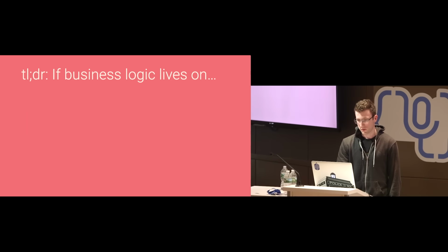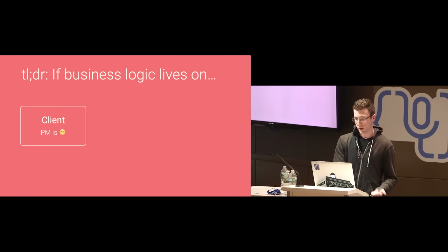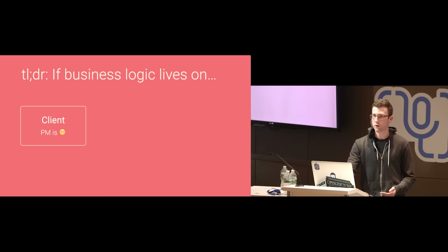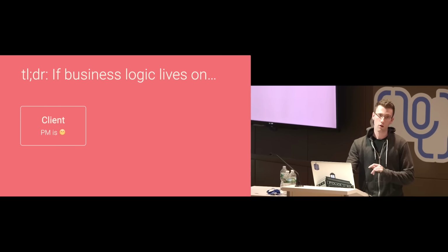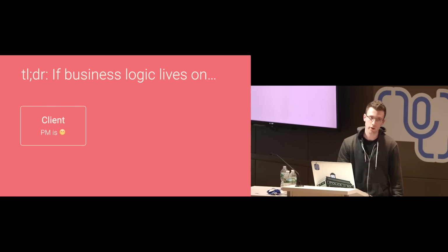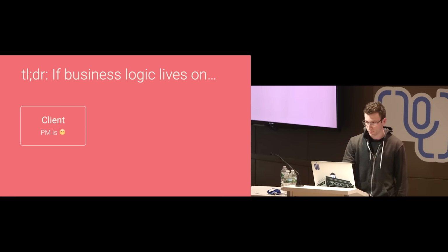All right, so in summary, if your business logic lives on the client, then your PM is sad because changing the logic is expensive and slow. Your PM comes to you and says, hey, we want to change this username. We want to allow 25 characters instead of 20. And then you need to make that change. Well, all of your platforms need to make that change. They all need to get deployed at their own schedule. You're not going to push out an update the next day just to make this change. And then all of your users need to update, which, as I said, it can take up to a year until you get rid of the long tail of users.